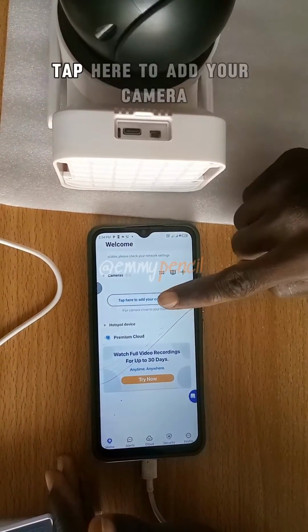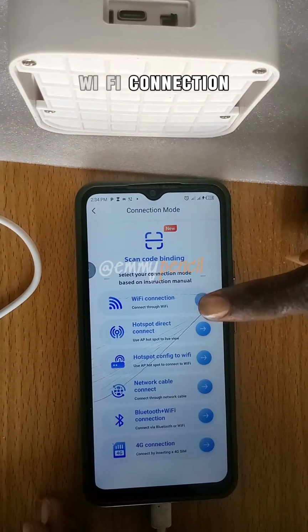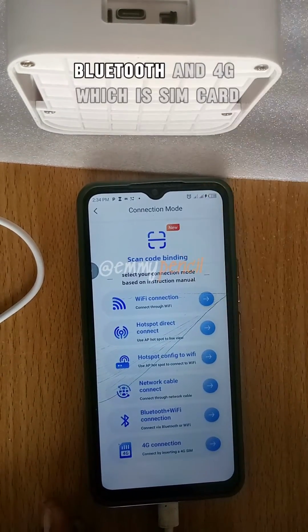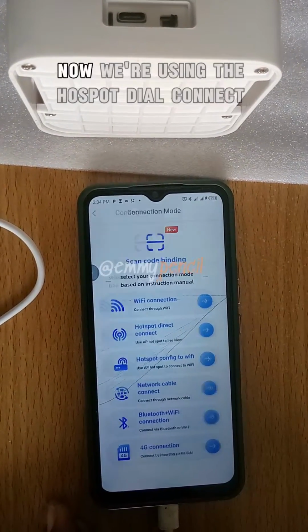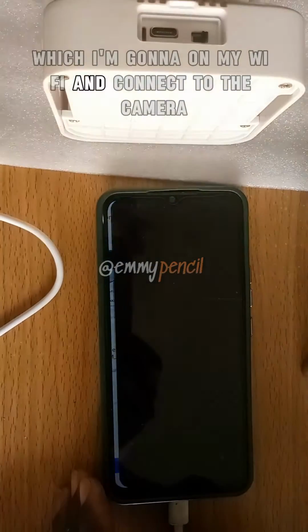Then you click the button, tap here to add your camera, and it shows you multiple options: Wi-Fi connection, hotspot direct connection, hotspot config of Wi-Fi, network cable, Bluetooth, and 4G, which is a SIM card. Now we're using the hotspot direct connect, where I'm gonna turn on my Wi-Fi and connect to the camera.